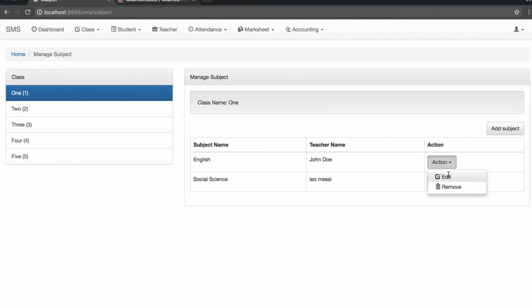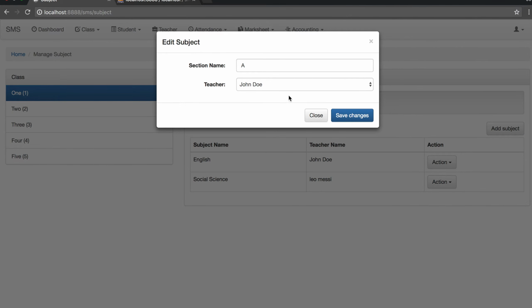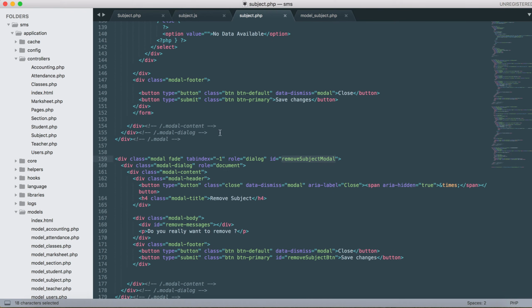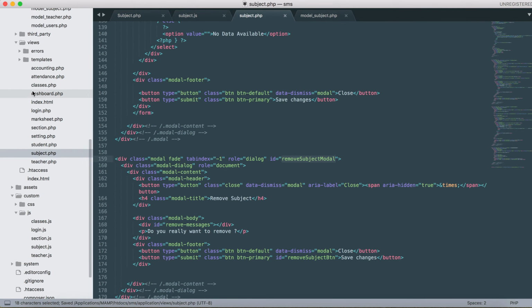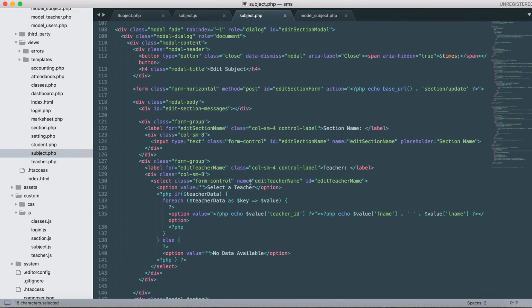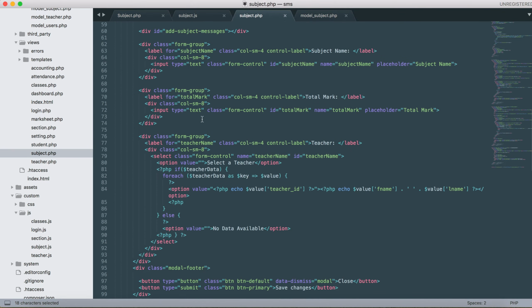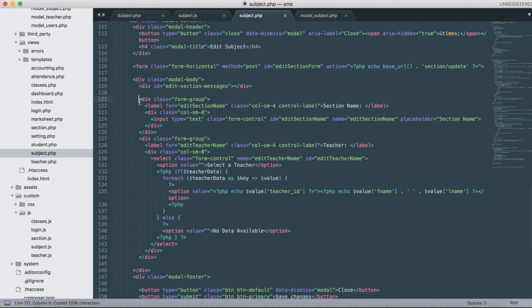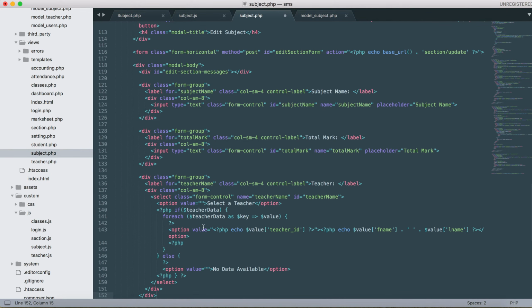So now it's time for update. All we need to do is go to subject.php, which belongs in the view part. So this is the view part. Let's copy from the above part, and it should be only till here and till here.